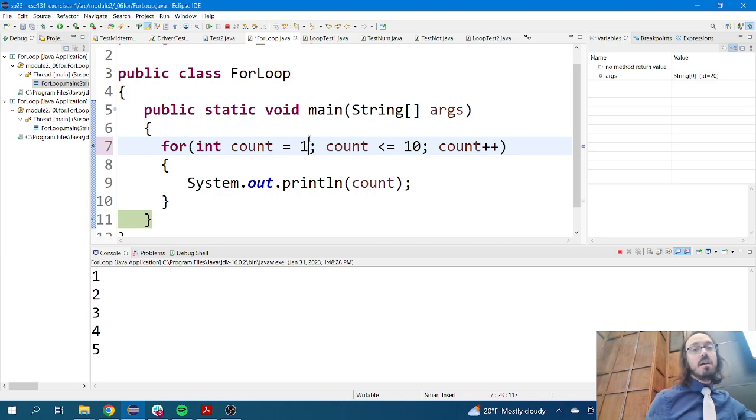Now, I kind of see maybe where you're going with that, and I would counter with that. Usually, the number of iterations that I want is actually not 10. I mean, maybe sometimes it's exactly 10 or 15 or something like that, but usually the number of iterations that I want is more like the number of letters in that word, or the number of items in this list that I have.